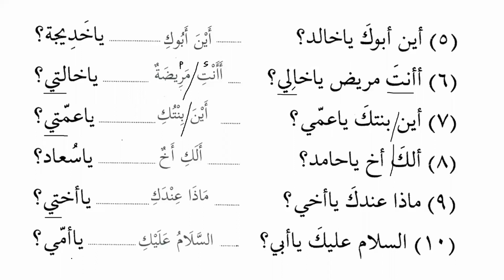Now this is the richness of the Arabic language, that even to a singular person, we say Assalamu alaykum. However, it's possible to say Assalamu alayka to a singular masculine person, and also Assalamu alayki to a singular feminine person. But then we talk about the rhetoric side, the beauty and the richness of the Arabic language. So that's why even to a singular person, we say Assalamu alaikum, whether the person is singular, dual, plural, masculine or feminine, we always say Assalamu alaikum.